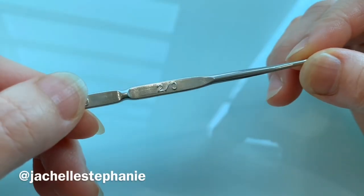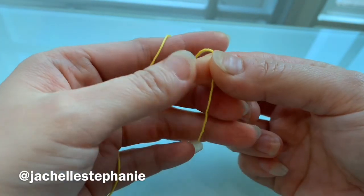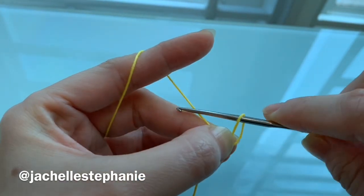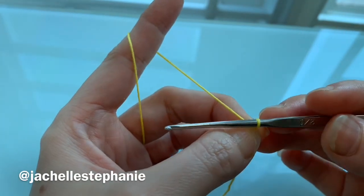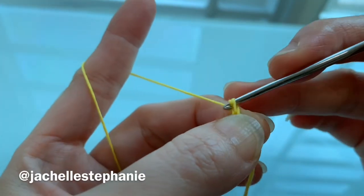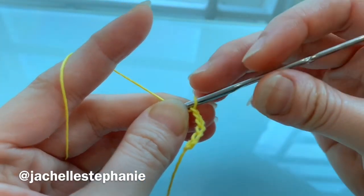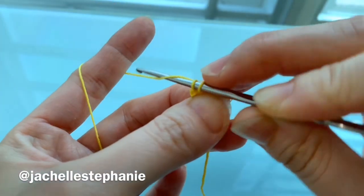I am using steel crochet hook size 2. Make a slip knot. Chain 6, 1, 2, 3, 4, 5, 6. And then join to the first chain with slip stitch.